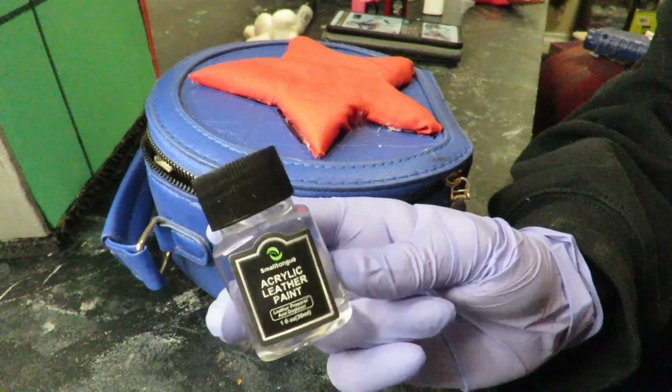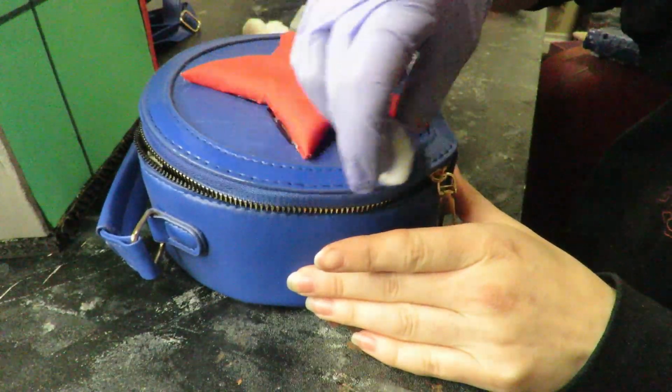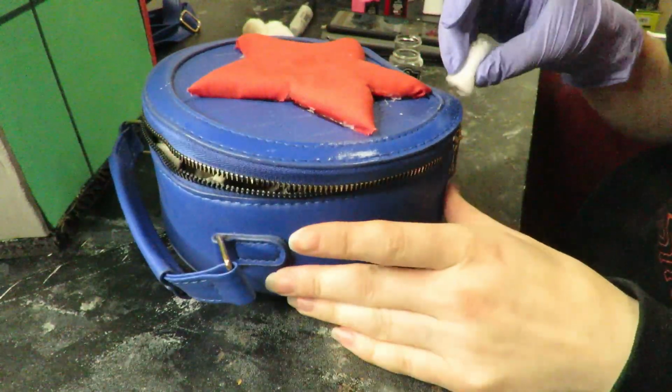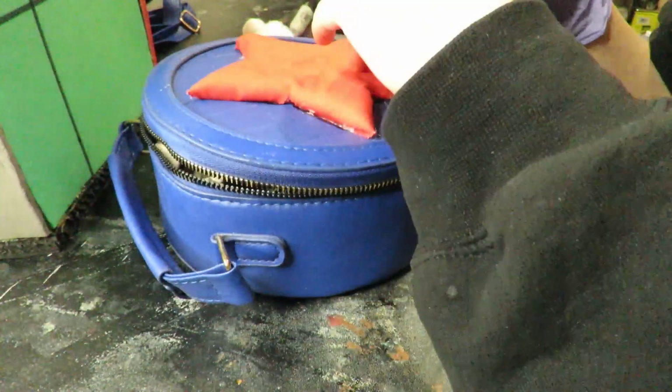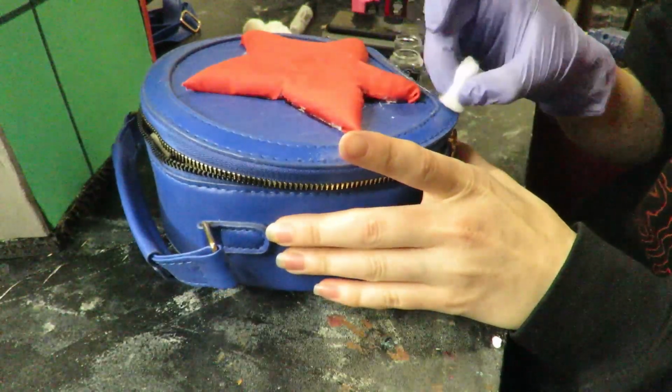Her bag also has an outer circle, like a border of the same color. For this, I actually used a leather paint. My first time ever using leather paint, actually. This is faux leather, though, so it did end up getting a little tacky, but that went away over time.